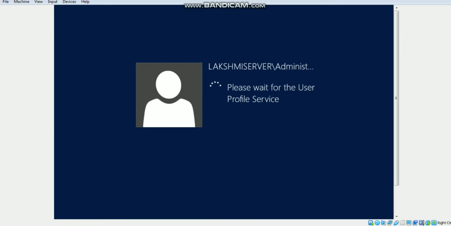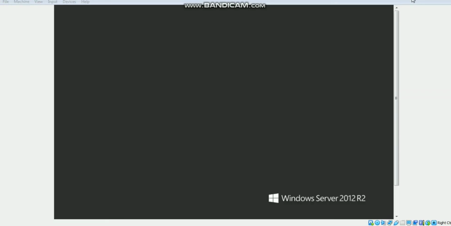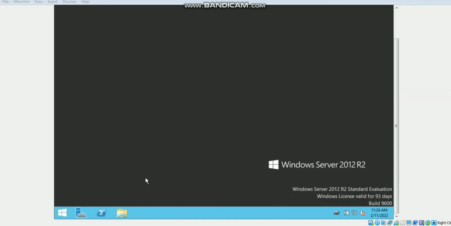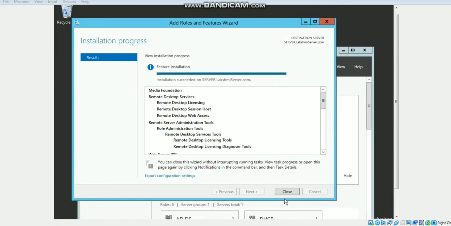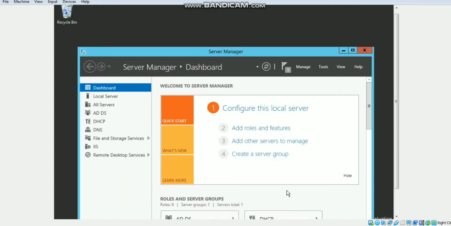Hit enter. Right, so it's configuring and setting up. Great, so you want to open back the server manager, and here you see it was successfully installed.